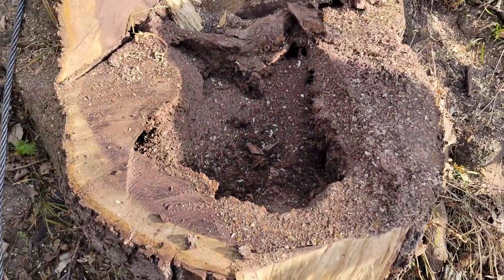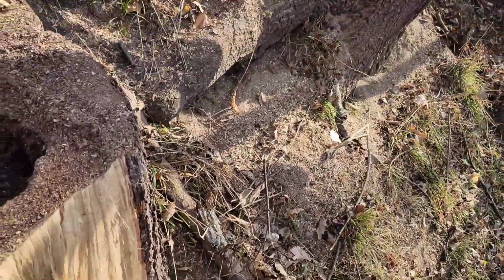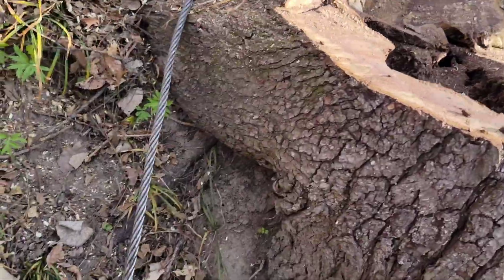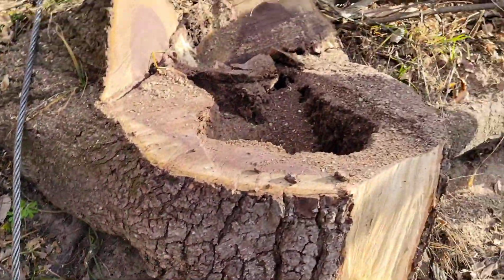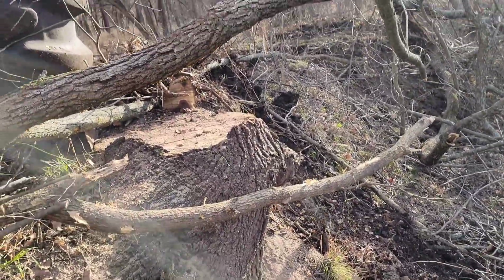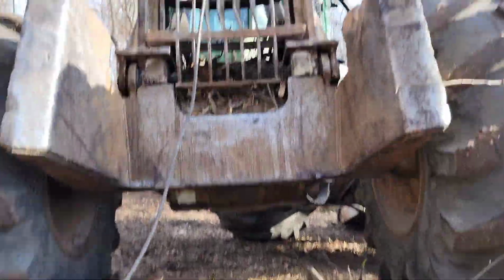This one was a real bear cat to cut just because of the back side here. No place to stand, similar to that one right there, which I kind of had a feeling when I seen that there. The tree might be a little bad, and I really thought that in there might be a little bad too, the way it looked, but it actually cut off really good. This one here, not so much.